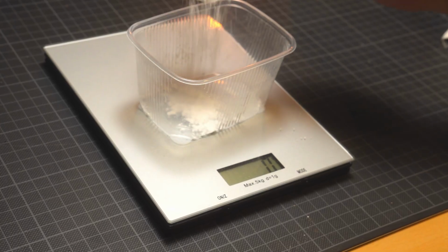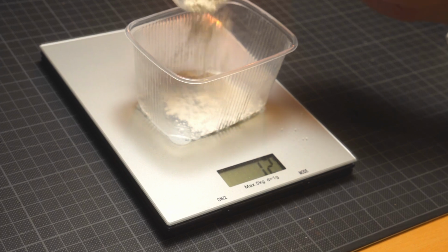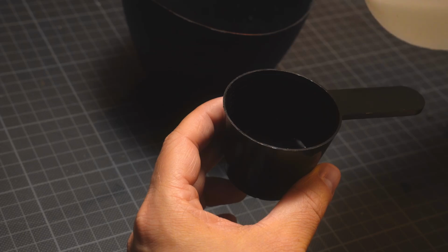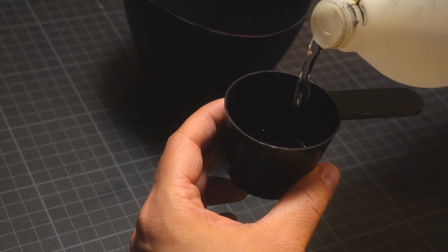To get the best result, I want to be as accurate as possible, so I'm using my digital scales. The instructions weirdly give a ratio of weight to volume, which is a bit confusing.